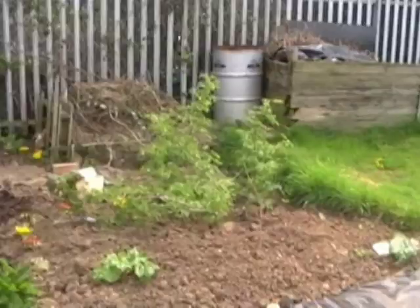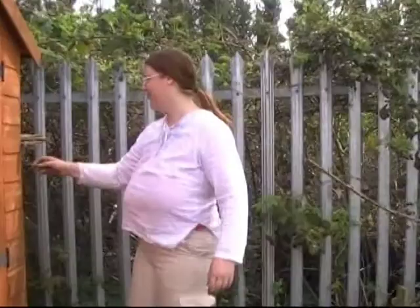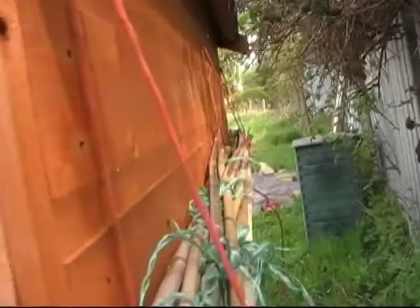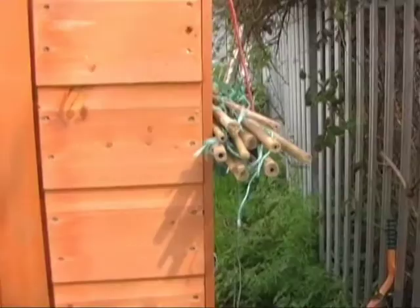One last thing to show you with my magic baling twine. It's behind my shed where no one can see it. I've just put some screws in, hung some loops of baling twine, and there, ta-da! Oh, that's really tidy. Good. And that means I've got far less stuff cluttering up my shed. So it's been a big, huge DIY month for me this month.